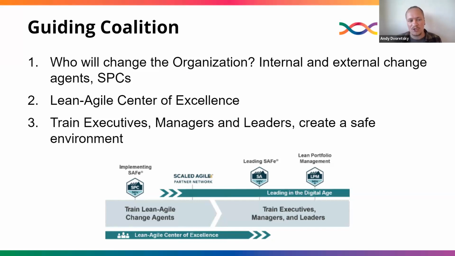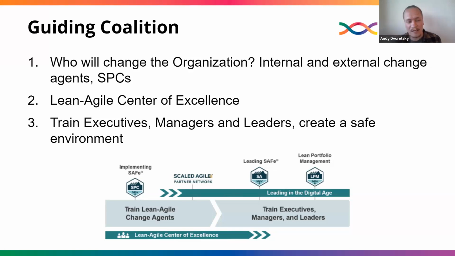We build the foundation of the Lean Agile Center of Excellence at this step. The very foundation, definitely it will grow later. We will add a lot of people and new practices, but we already need to establish a place so that the newly obtained knowledge about Agile and about SAFe stays within the organization and doesn't leave with external SPCs when we finish, right? And at the same point in time, we also train executives, managers, and leaders.